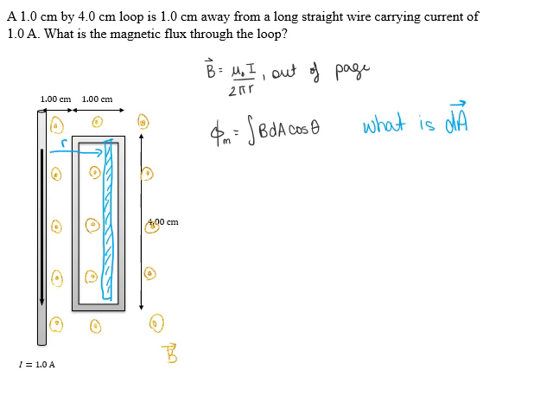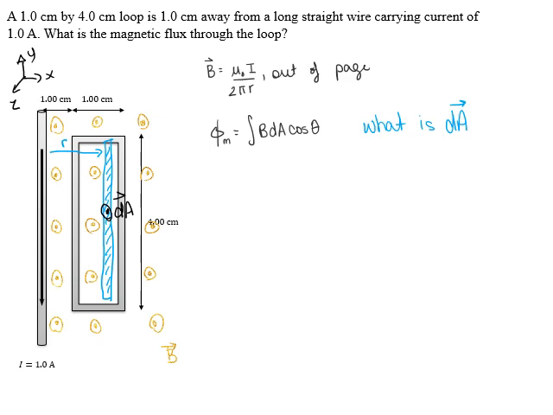And the area of our loop, it's a little bit of area. I'm going to say that the direction is out of the page. So there's dA. I have to choose either into the page or out of the page, and I'm going to choose out of the page. So our area is a vector. We've already settled on the direction. Let's put in our coordinate system, x, y, and z. So the direction is in the positive z direction, or k hat.